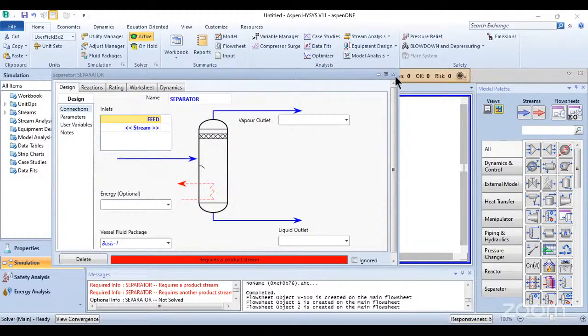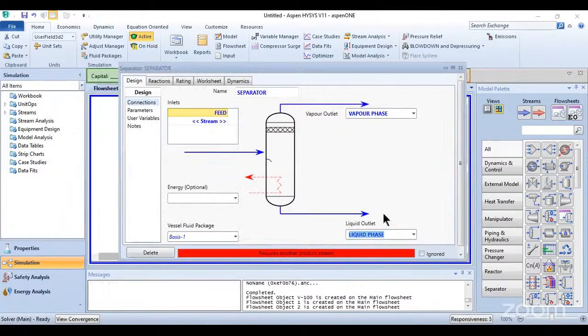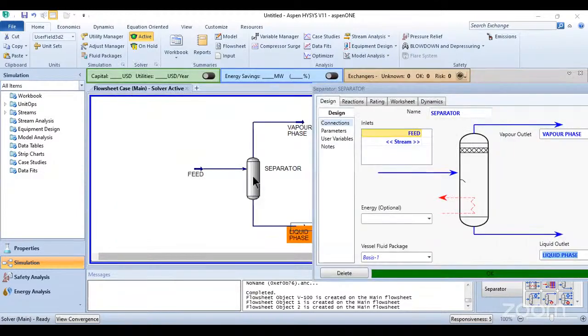So the moment I select the vapor phase and the liquid phase, you now see that automatically it changes. The top changes to green, the bottom changes to green, and the separator itself now has an ash color.